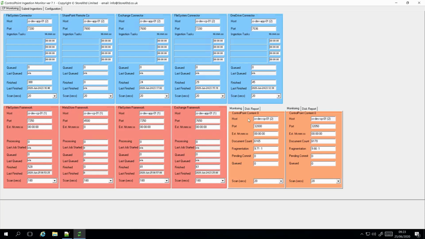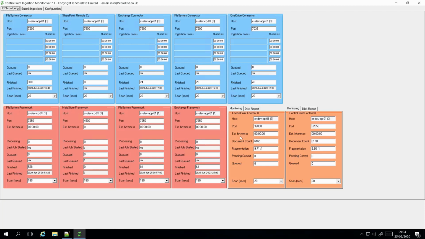We have the server name, the ports, the estimated amount of time before all the jobs have been processed by this particular component, the number of documents that have been indexed, a fragmentation level, and any jobs that may be in a pending or a queued state. And again, lastly at the bottom is a scan interval or a refresh period.